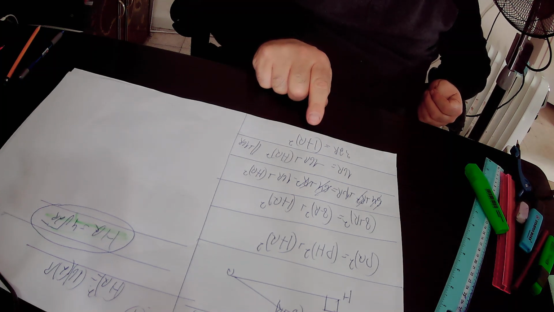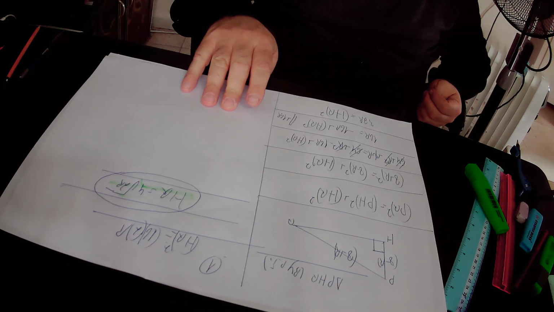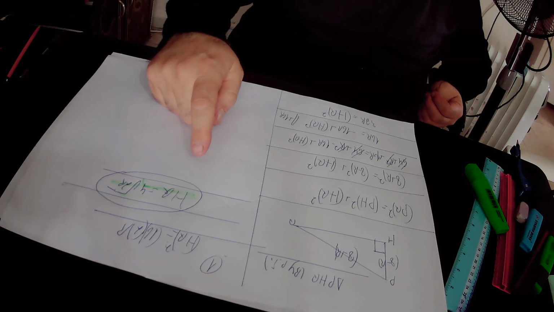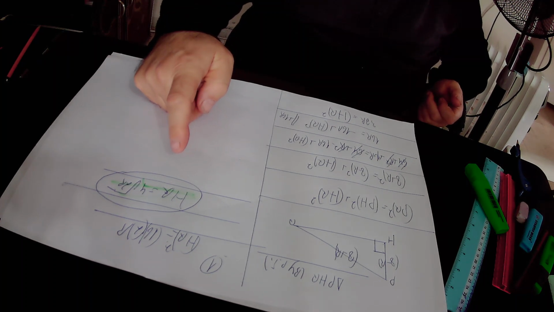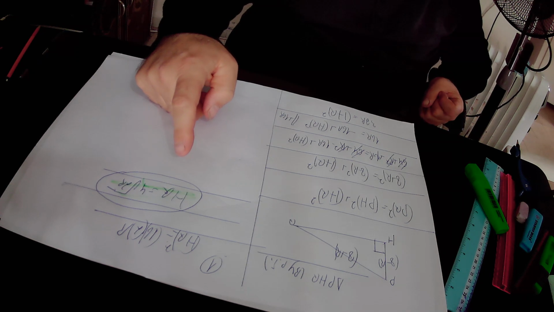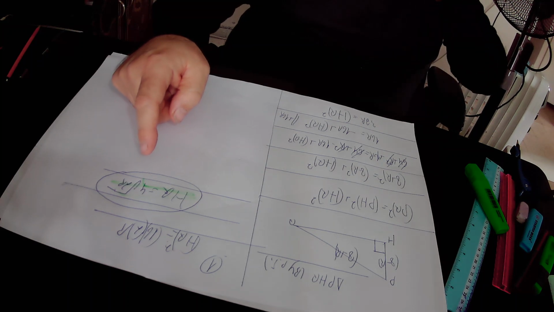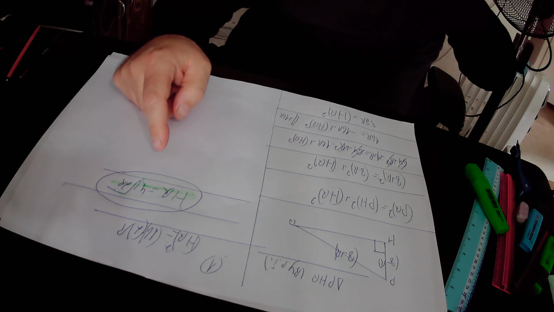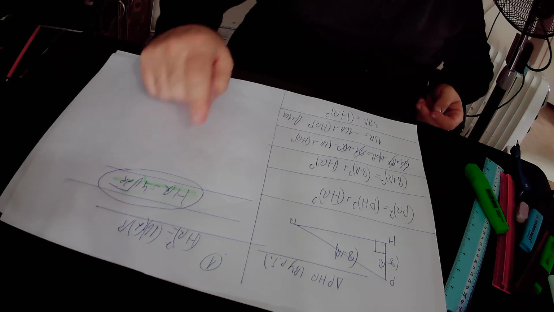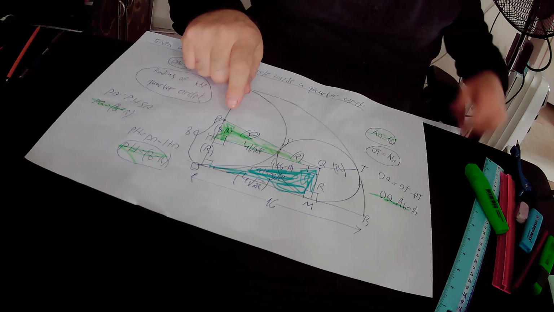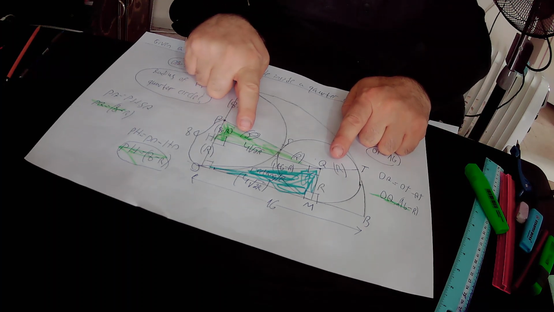HQ squared. 32 is 16 times 2, so we replace 32 by 16 times 2. We found that HQ squared equals 16 times 2 times R. We take the square root of this equation and find that HQ equals the square root of 16, which is 4, and inside the root we have only 2R. So HQ equals 4 times the square root of 2R. So this is side HQ, which equals 4 times the square root of 2R.